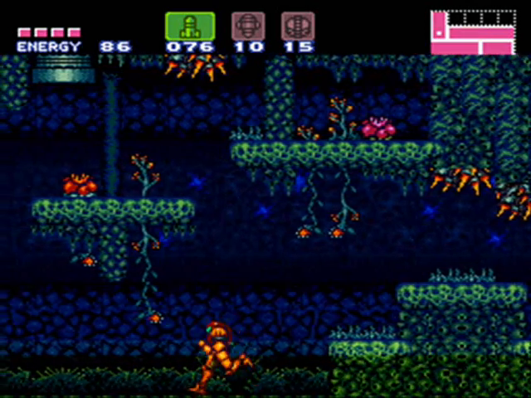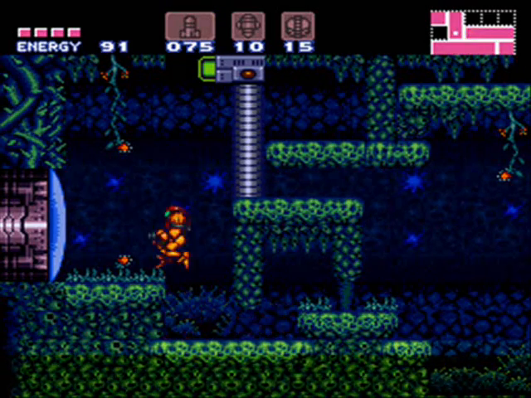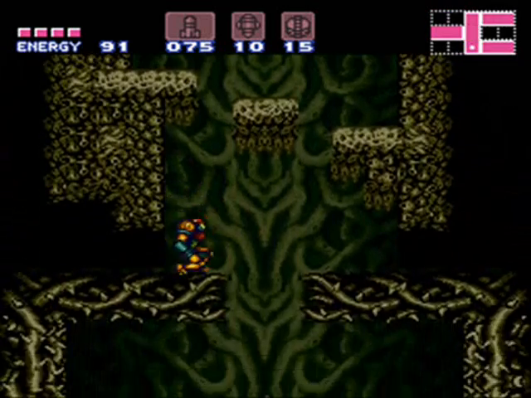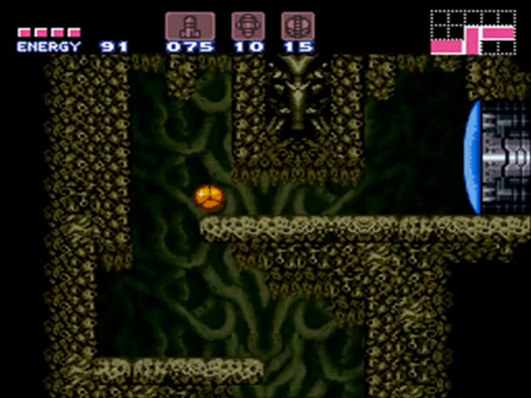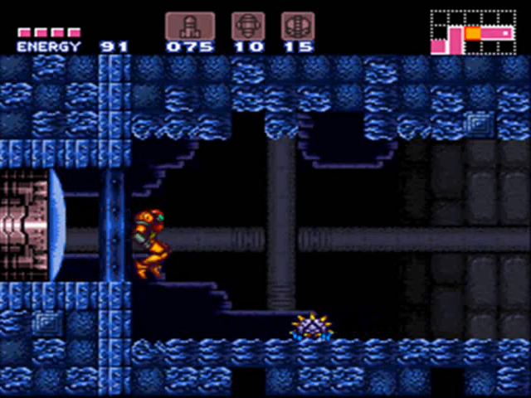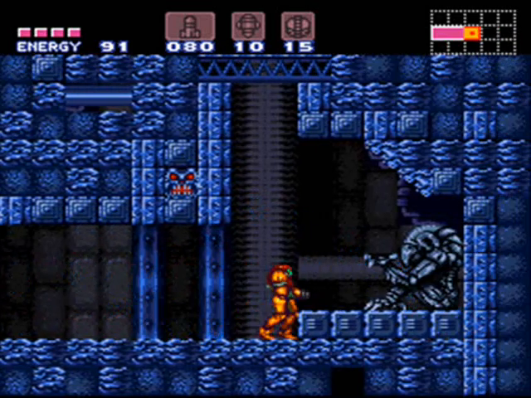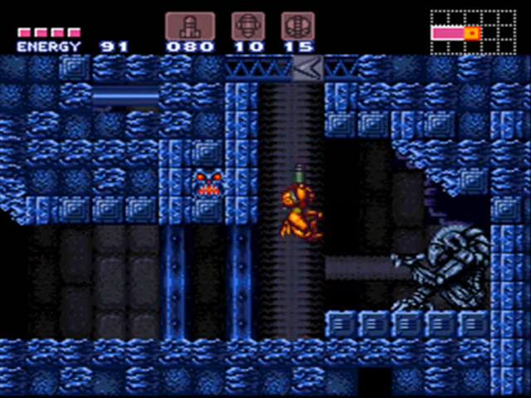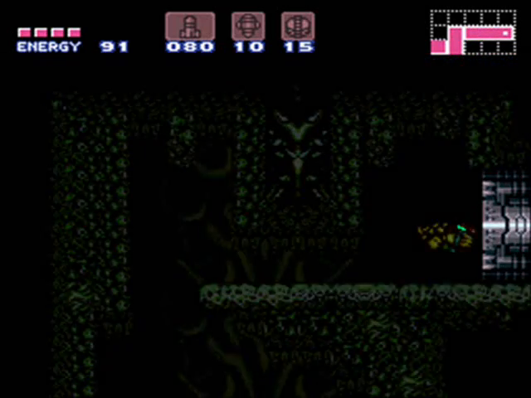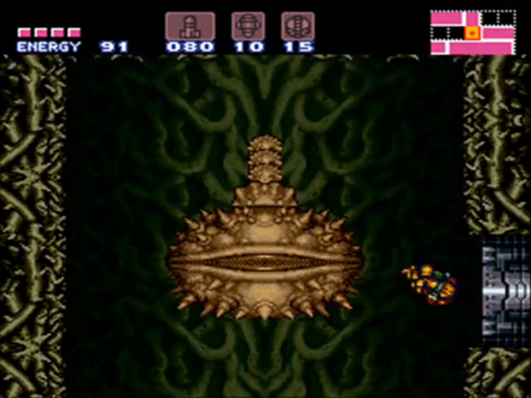That was a good damage boost, if I do say so myself. I believe I recall something behind the spore spawn, where we got a super missile. This is still a nice background. So what was back here? Speed booster. Okay, well, we do not have speed boosters, so that's not going to cut it with what we've got right now. And that's spore spawn room.